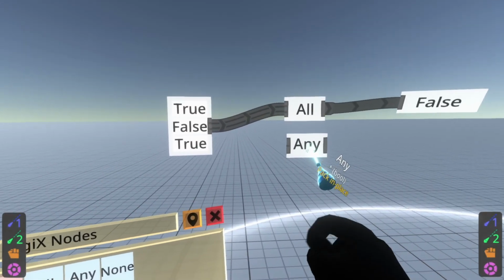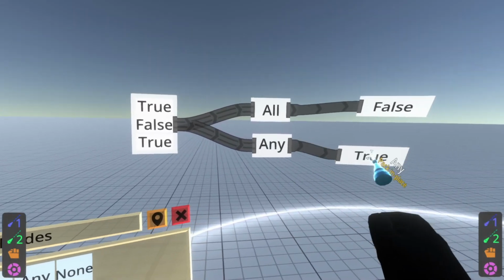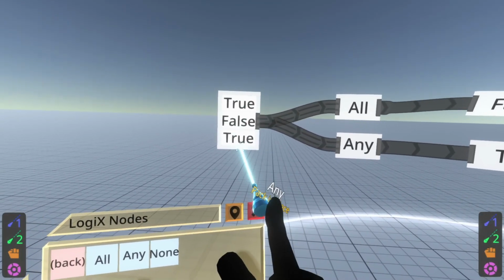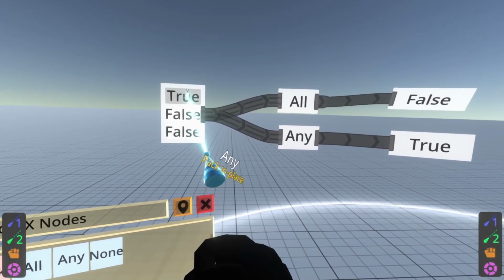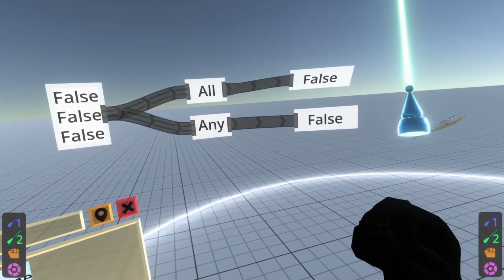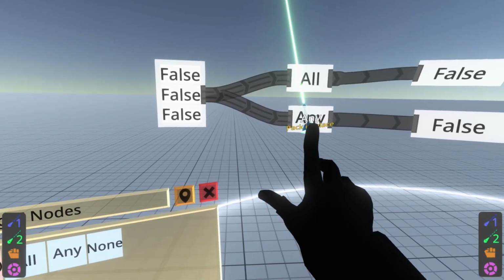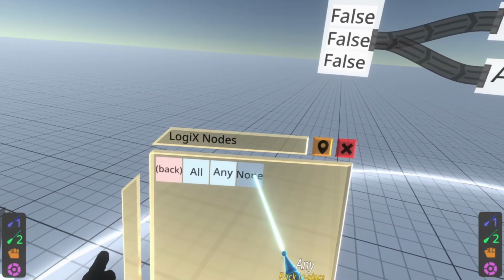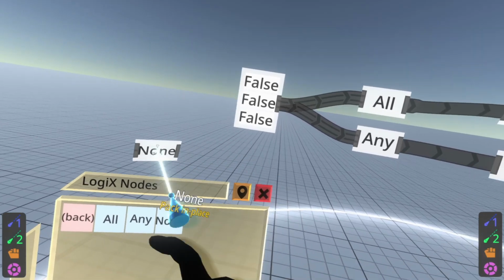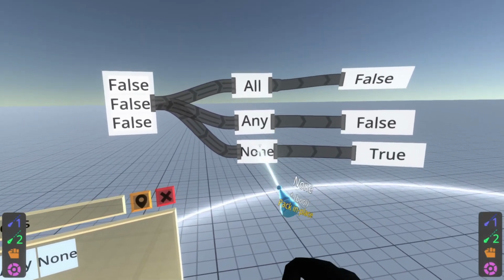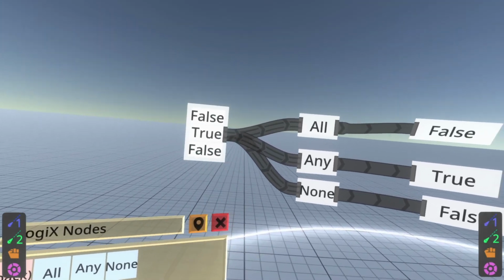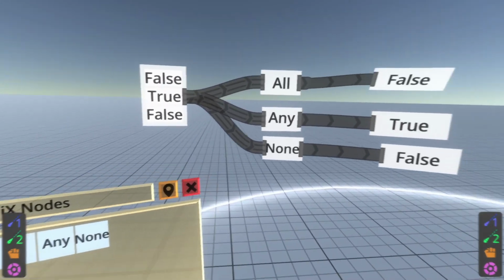Any requires that any item within the bool vector is true, and then it'll output true. So here you can see I've got two true values. If I change it down to one true value, you'll see we've still got true. If I change it down to no true values, you'll see it's false. You can think of this one a little bit like an OR gate. And then there's none, which requires all elements of the bool vector to be false before it'll output true. So here you can see I'm outputting true because none of these are true. Set the middle one to true, and it'll output false. So there you go.